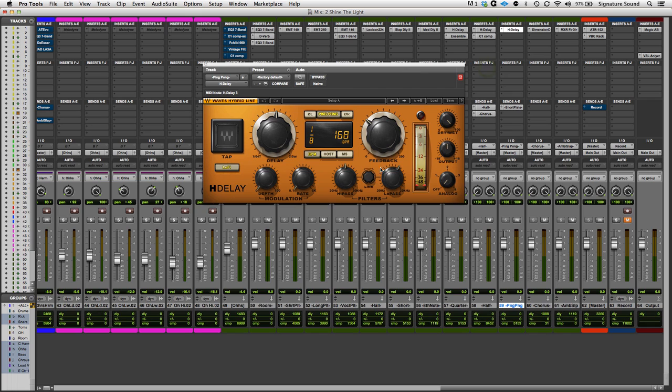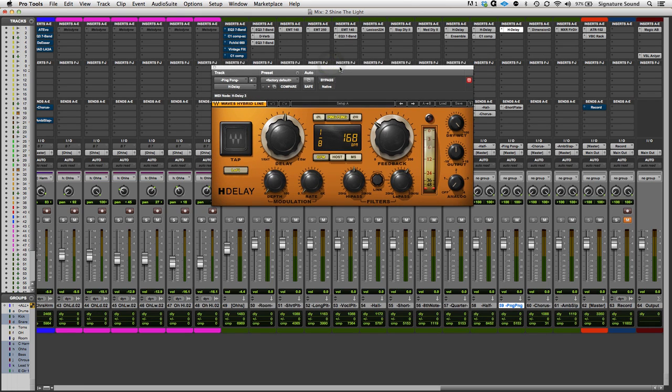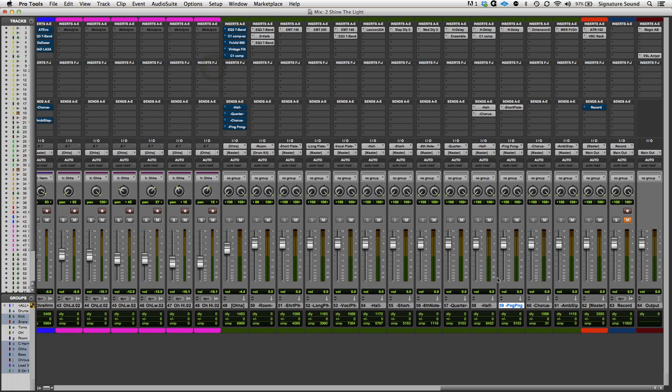And the last one of my delay effects I really love to use is a ping pong delay. This one is, again, the Waves H delay. You just click ping pong right in the middle, and right now it's set to 8th note, set it to 16th, whatever. So you've got an 8th note on the left and a quarter note on the right. Super easy delay to use. Once again, H delay, love it. Cutting off the lows, cutting off the highs. This is a delay that's just to be kind of sprinkled in the background. Well, this one you might want stealing the show. I love the ping pong delays.